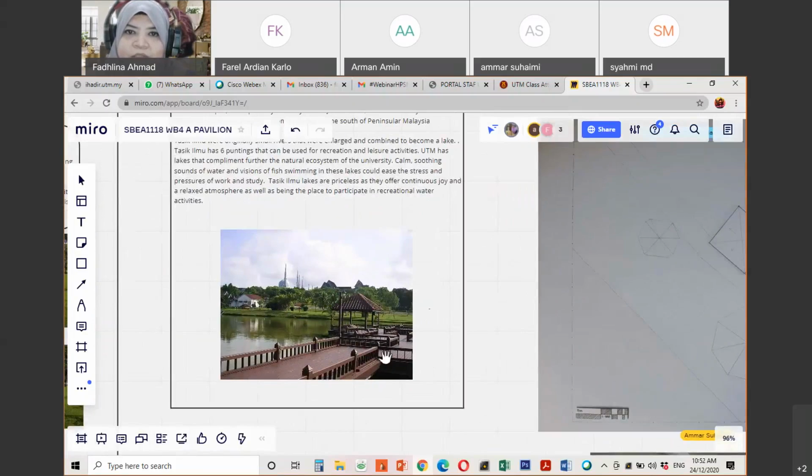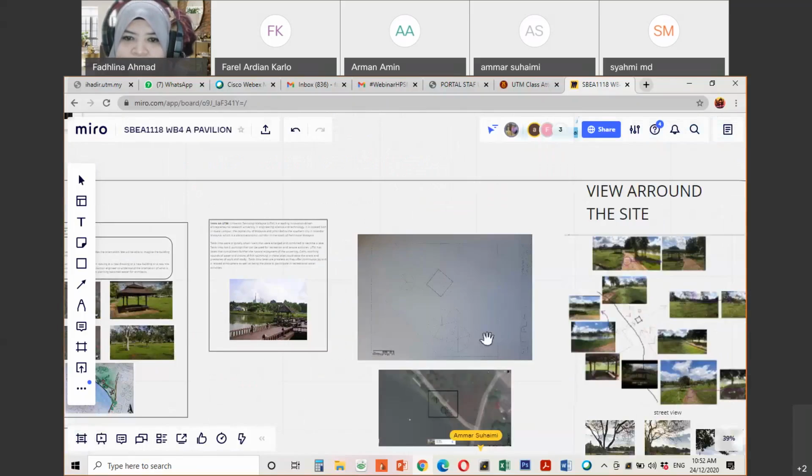We just want to know what the functions of the lake are and the activities around the lake. Usually before COVID, there were people kayaking. I think you can find images of kayaking, fishing, and jogging over here. So this Tasik is a recreational lake where everybody can park and walk around. Put more on the function of that particular lake. Later you add on, and this evening I will check all these findings again. Alright, Shahmi, thank you.